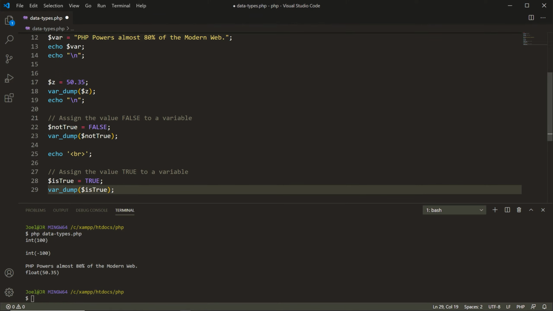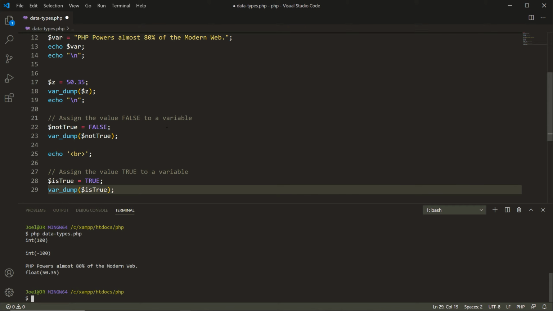All right, so booleans are true or false. It could be represented by the words true and false. It could also be represented by the integer 0 for false, a floating point number 0.0, an empty string, an array with 0 elements, the null value, and also part of a conditional. When we're talking about if conditionals, you can check if a certain condition is true, then do the following statements. Else, do something else. That is a true or false type situation. We're going to go more into conditionals in upcoming videos, but for now, this is just a basic example.